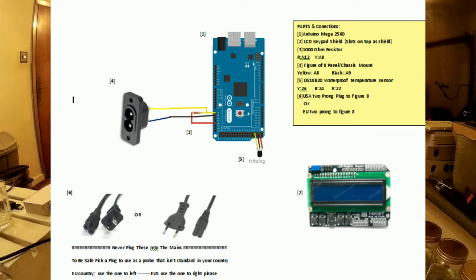You wire it up like on the diagram that's on the screen now. Remember these projects are at your own risk. All the code is released under GNU — if you're watching this on YouTube, just click below the video and there'll be a link to where the code is hosted.